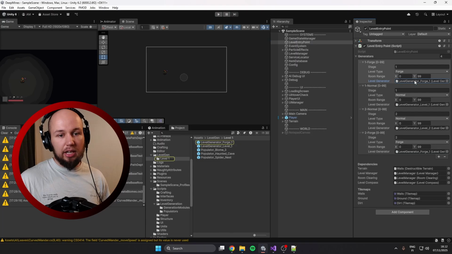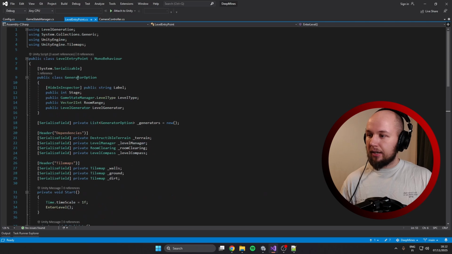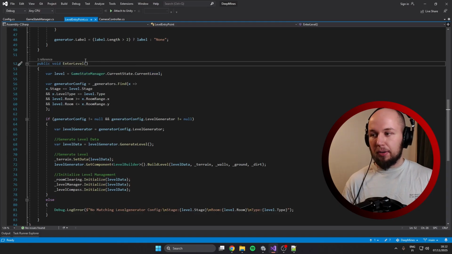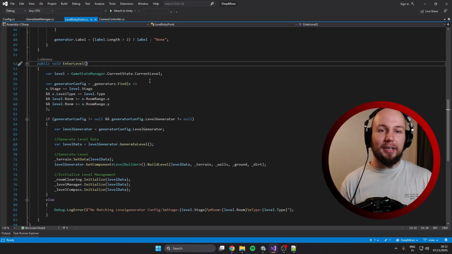And then the level entry point also has logic for initializing all of the different systems and for selecting which level to generate based on the data supplied to it. So basically the game state manager supplies some data. Actually, it should be a parameter here. Having it as a parameter here would make it so much better.